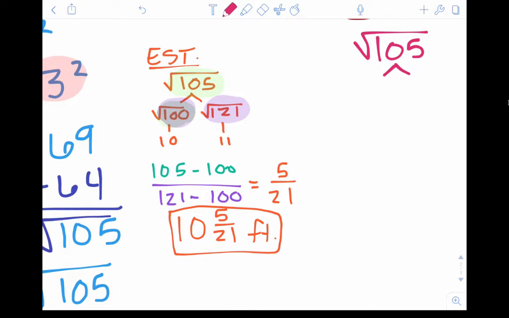Well, I see that that ends in a 5, so I know it's divisible by 5. To figure out what it's multiplied by, I need to divide. 5 goes into 1 0 times. 5 goes into 10 2 times with nothing left over. And then 5 goes into 5 1 time with nothing left over. The 5's done. And then the 21 is 3 times 7, and both of those are done.